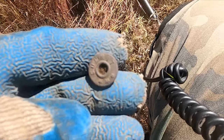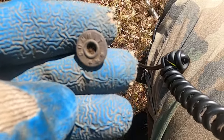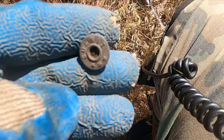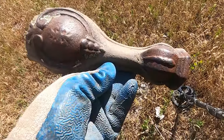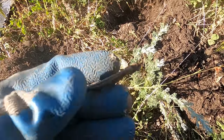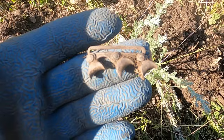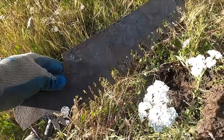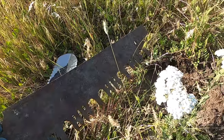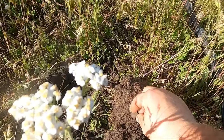Man, I hate digging behind myself. Like 2 hours later, I finally get a suspender button. But I don't think I have this one, so that's kind of cool. Looks like Dinwiddie missed one. Man, it's been rough digging today. Finally got some hardware, though. Well, I have this saw blade. And a whole bunch of horseshoes. But I got a high tone. I was walking towards the truck.